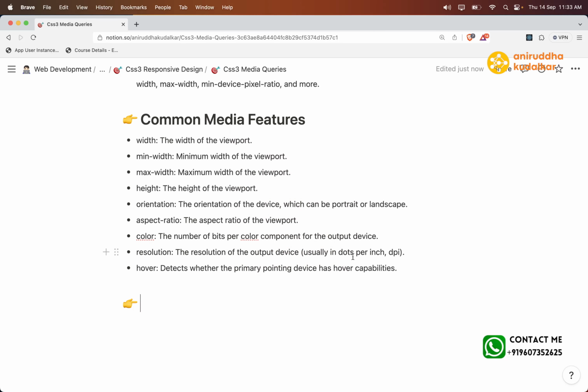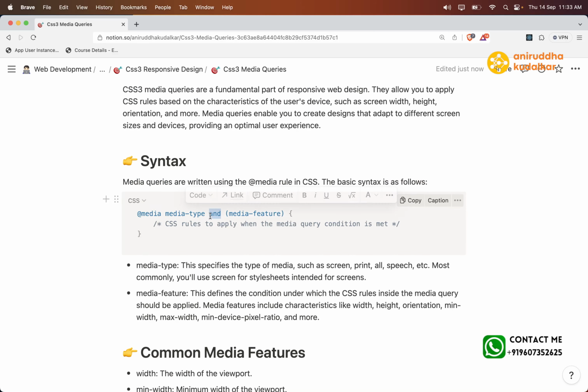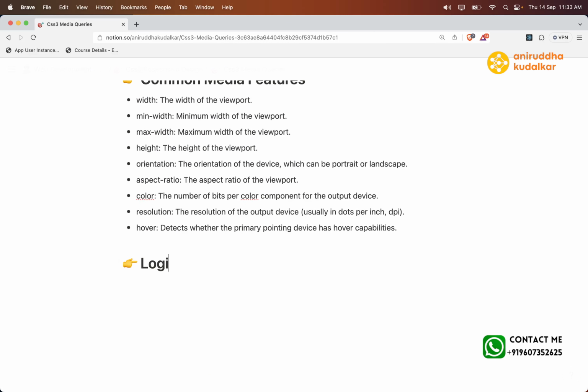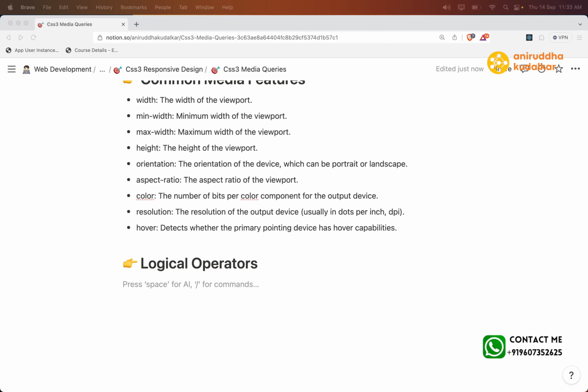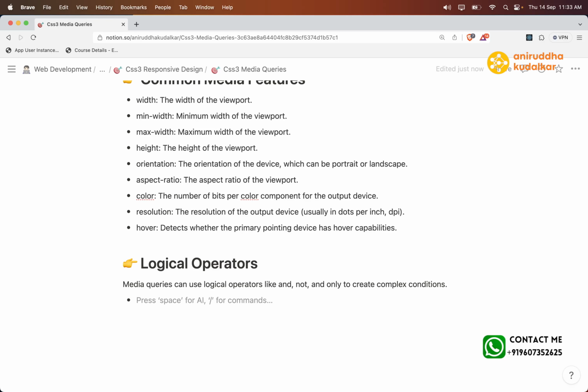Okay, logical operators. Media queries can use the logical operators like and, not, and only to create complex conditions.